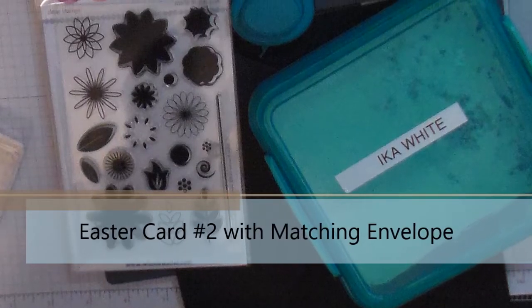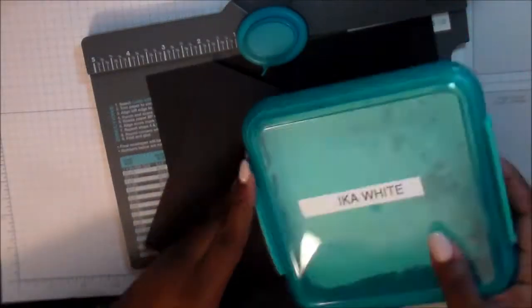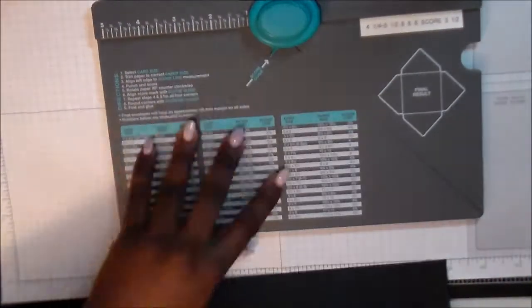Hi everybody, we're gonna get right into making our Easter card for this Friday. Okay, so a friend of mine asked me to do a matching envelope.